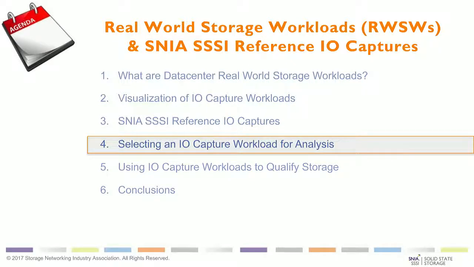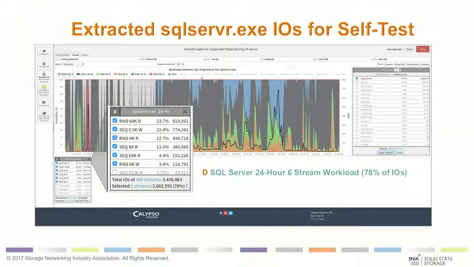All right, so we're ahead of schedule because there was more at the front and there's less at the end. So that's selecting an IO capture. What we're doing here is going back to our friend, that 24-hour retail web server, and in the right-hand side in that process ID box, you can click unselect all, and then everything goes away, and then you click what you want. We clicked the first box, which is SQL Server IOs. When you click that and say apply, the Iostream Map rebuilds and shows you all of the IOs associated only with SQL Server IOs by process IDs. It ends up being something like 78% of the IOs that we saw.